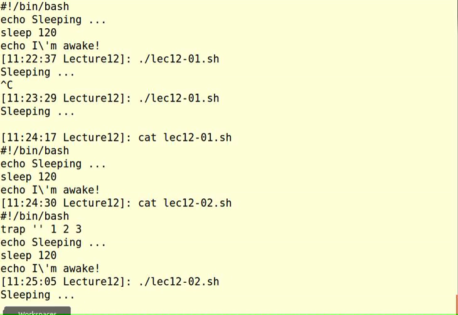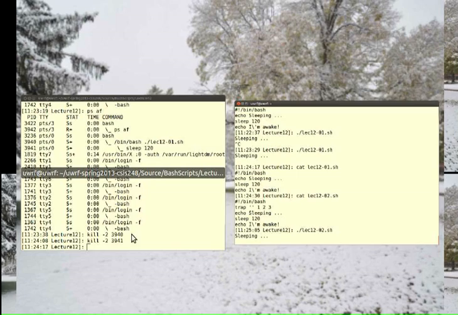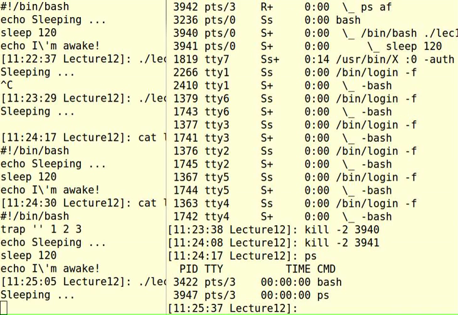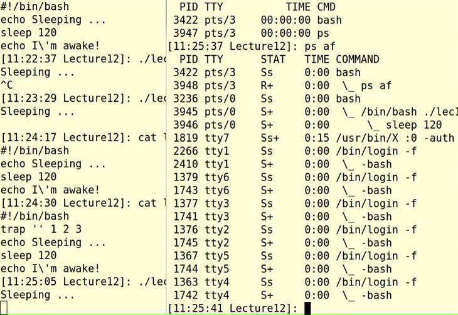Let's bring up our second shell. Okay, and we'll do a ps because it's a completely different instance of sleep. So the shell script is 3945 and the sleep is 3946.